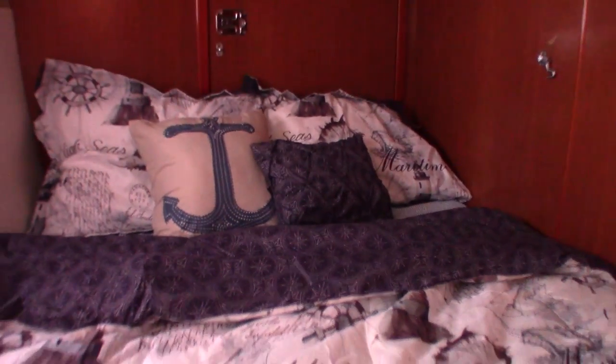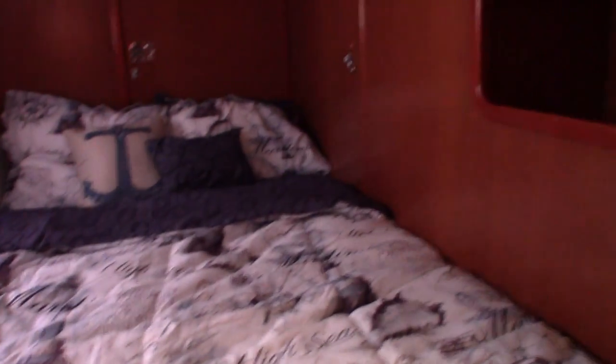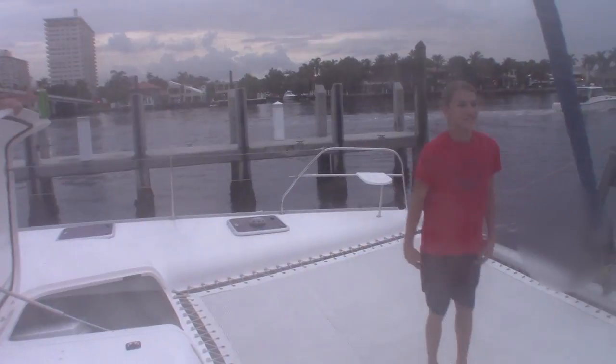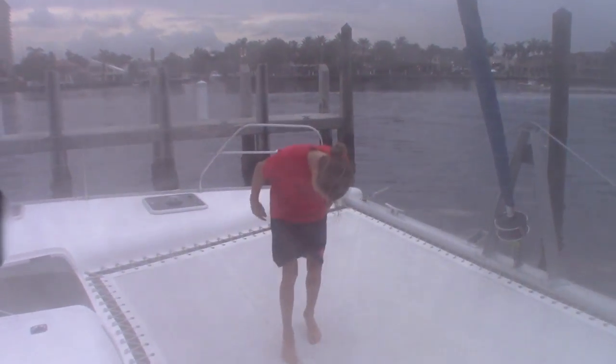First bedroom is complete, almost. Have some pictures to hang on the wall still. But room one, charter ready. Nice. So the first visitors to our boat are my sister, my brother-in-law, and my nephew, who is a gymnast. And he's going to do that on our trampoline. Way to go, that's Ben! Nice. All right, that's it.